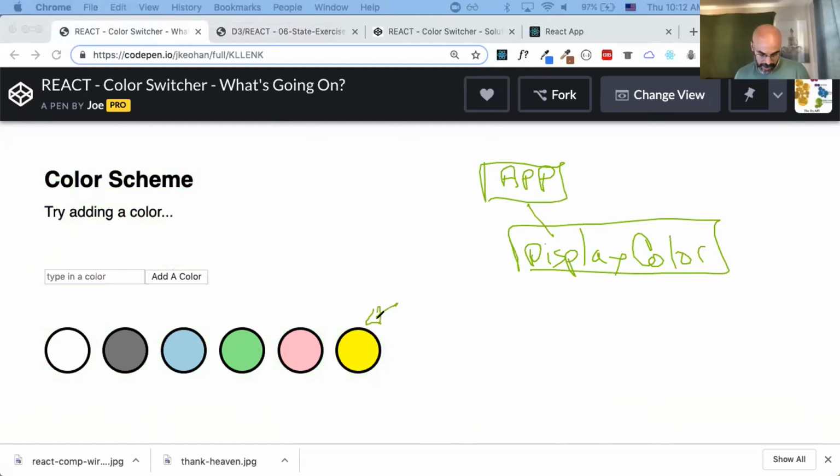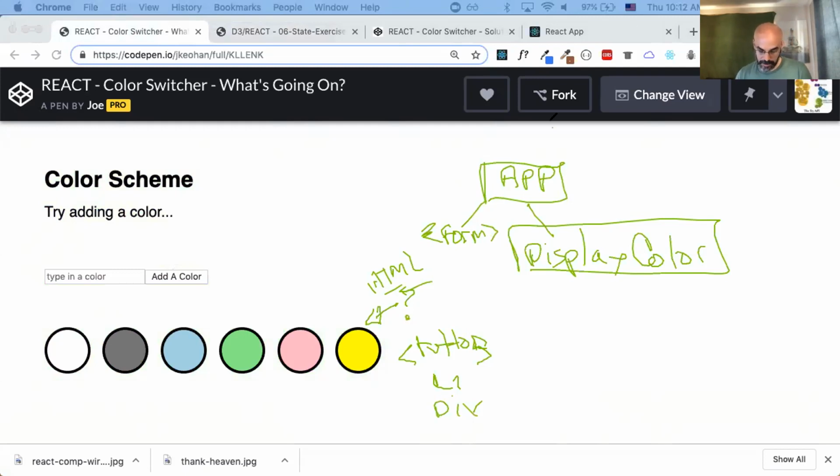And what is this element? If I had to draw an element, what would that be? You mean HTML element? Yeah, an HTML element. What is this? Button? No, not a button. Okay, it could be anything, really. It could be a button, could be an LI, could be a div, right? Could be anything, could be a span. I'm just curious. I want you to think it through all the way down to the very end. And so in app, we're just saying that the form lives there, right? Right. Okay, cool.